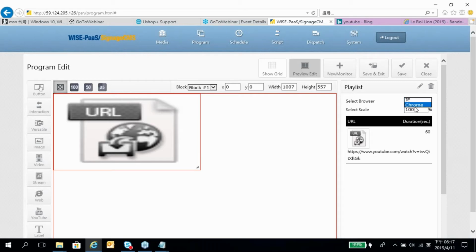So you can change to Chrome or IE. I would suggest using IE if there is no issue. So basically, we don't need to change unless you face the issue. Change to Chrome.